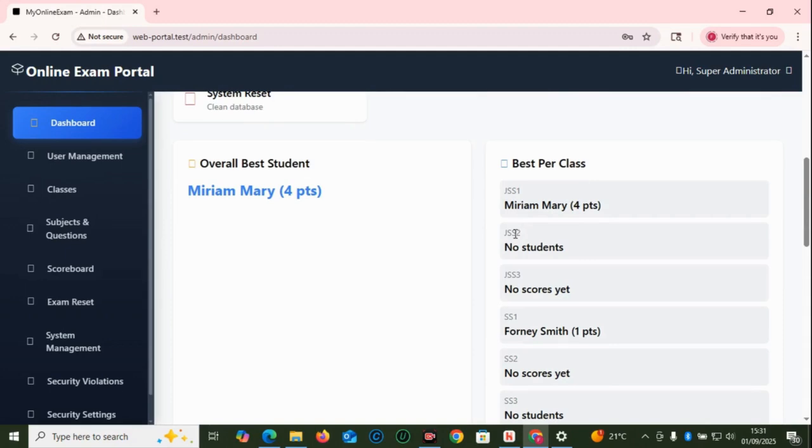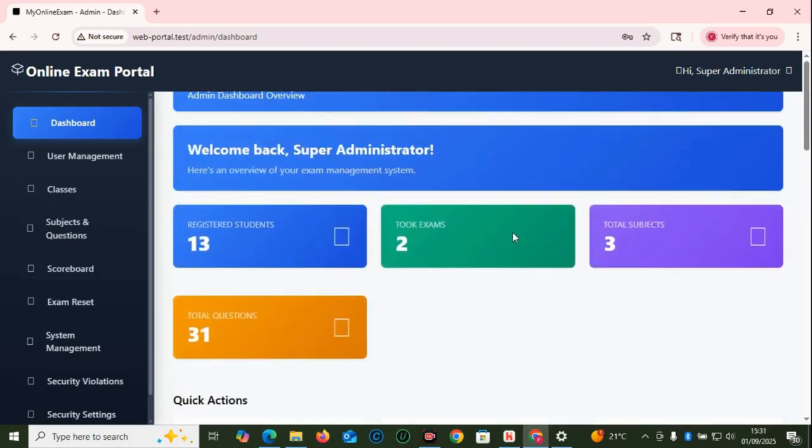Now let's talk about managing your subjects. All these menus are side menus, and they work without reloading the web page. To create a new subject, go to the subject section.